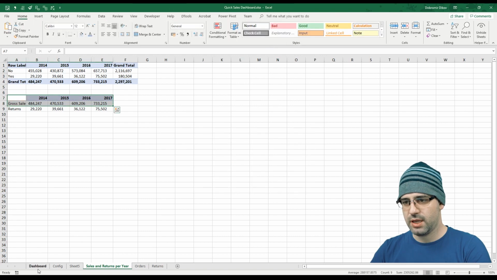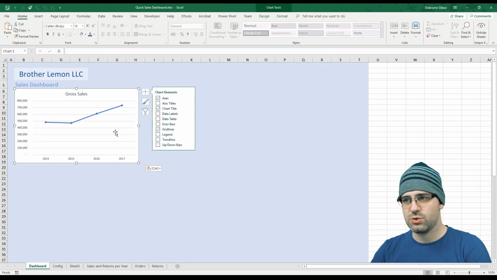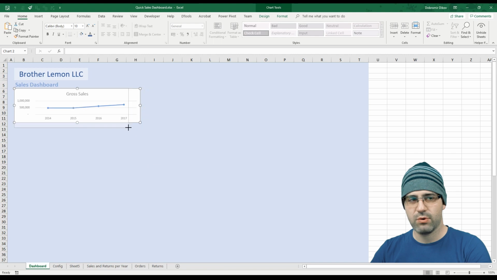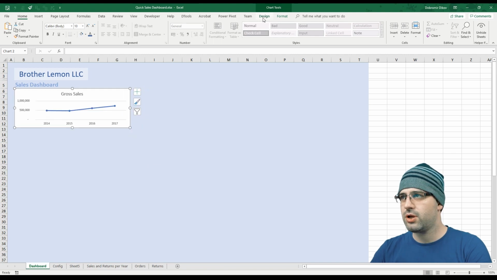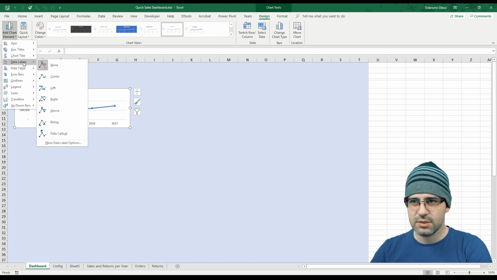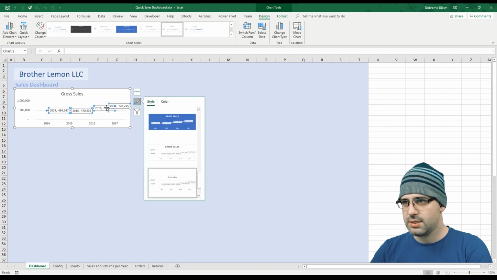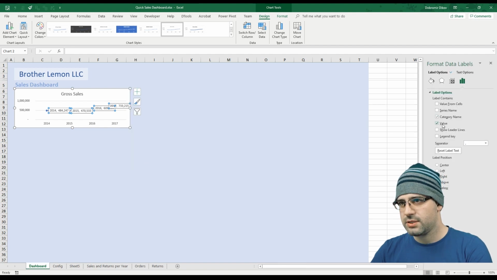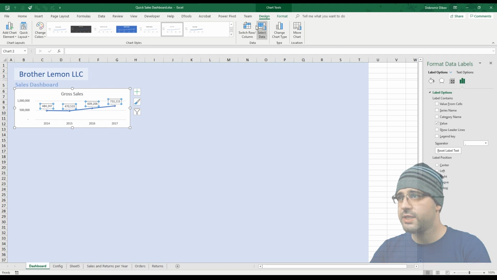Okay, I'm gonna cut it and move it on my dashboard, and this way I'm gonna preserve the link. Gonna scale it down a bit, it's too big for what it's showing. And then we're gonna go to format, to design, add element, data labels, and I want them to be above, but I want them to be call out. We're gonna select those and try and make them go on top. Format data labels, category name and value. I don't want the category name because it's on the bottom, only want the value. And I want it to be above because it looks much better.